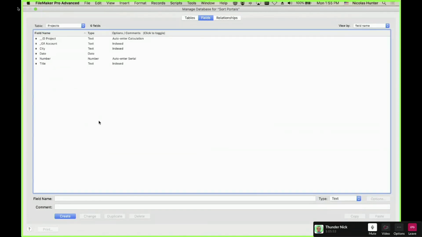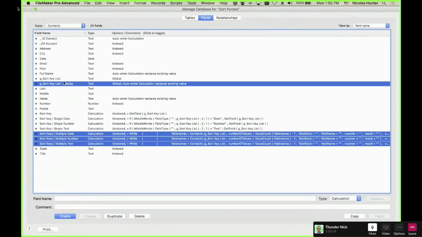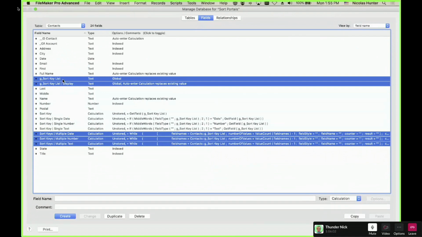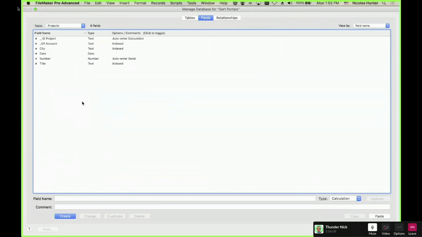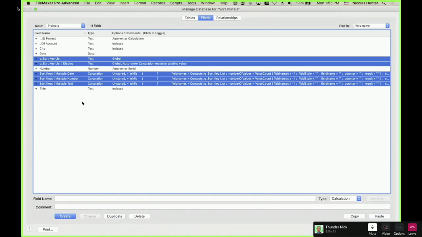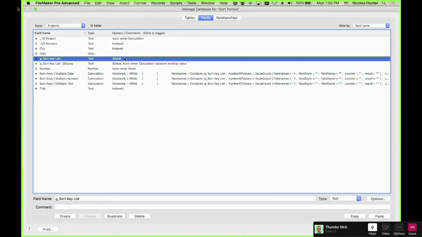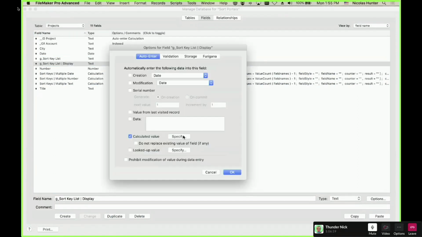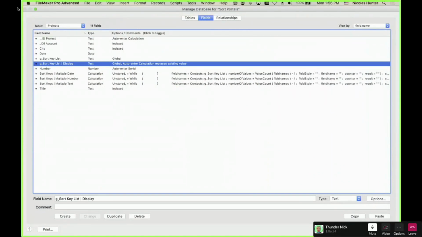I don't have any sort techniques here, but I want it. So I copy this and I copy this. I go to Project. That is in the same file, but you could do that in another file if you want. I paste it. As you can see, nothing got broken. I have my globals. Everything works fine, nothing broken.